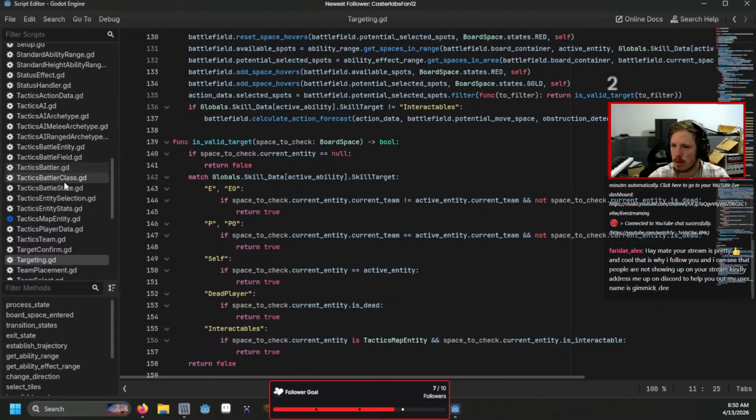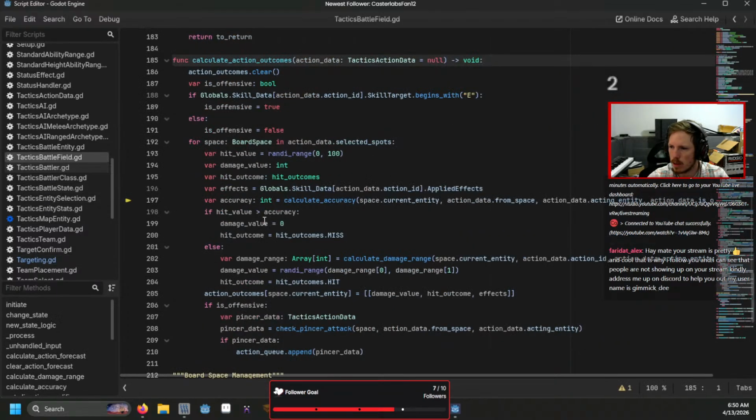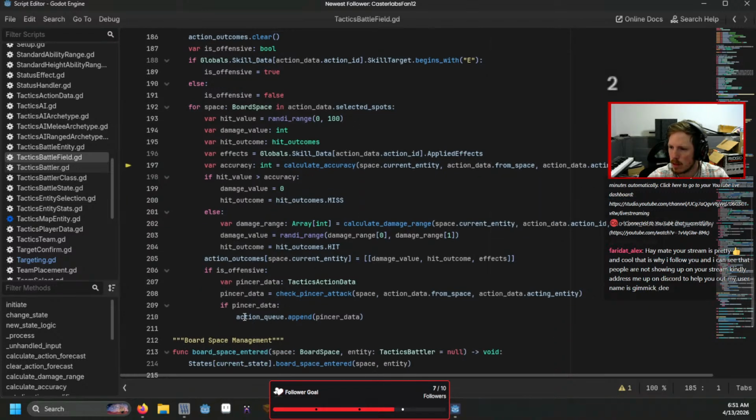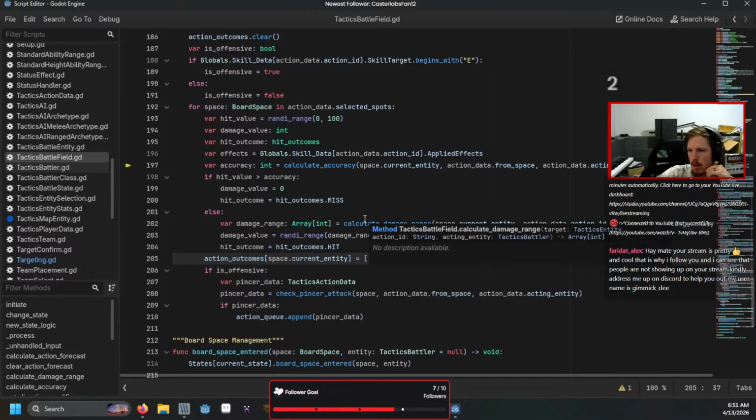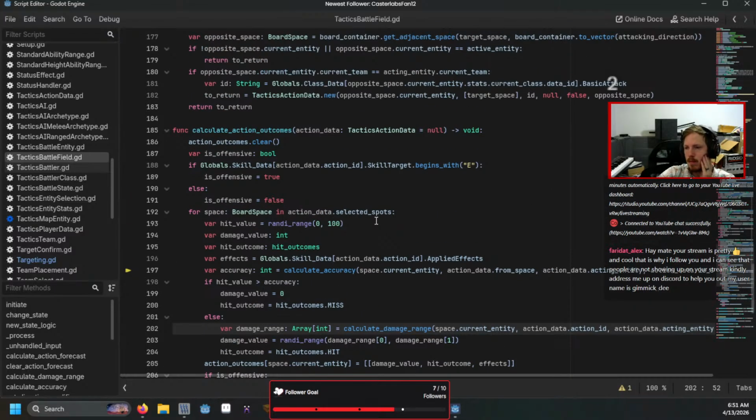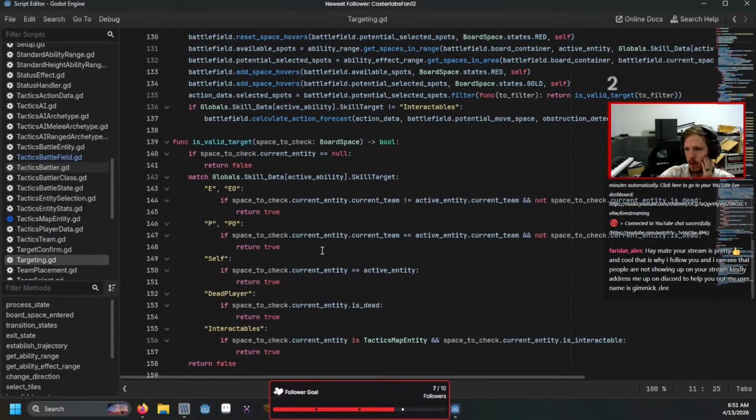So if I go to the battlefield, calculate action outcome, creates a queue. Action outcomes, yeah. So I'm not building this action outcome from targeting.